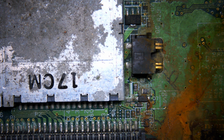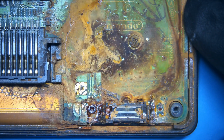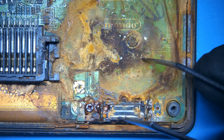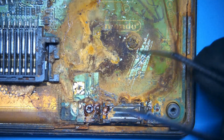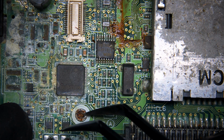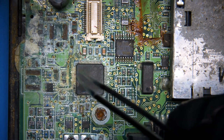So here we have our DS under the microscope. Look at this motherboard. Look at the rust. That's just absolutely insane. This here's that potentiometer I was talking about. It's supposed to go right there, but it's not anymore. Can kind of scrape this rust away. I mean, hey, it looks clean underneath, but I'll tell you, it's nasty. Over here to this side, this screw is totally stripped. There's no way that we would ever be able to get in there. Look at all these chips and all of the corrosion all around these chips.